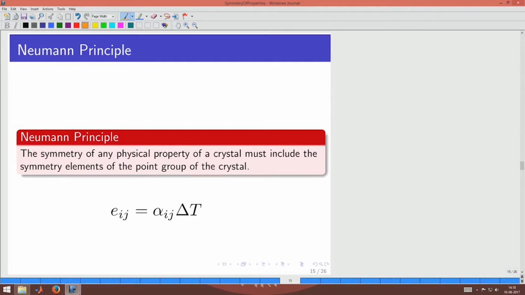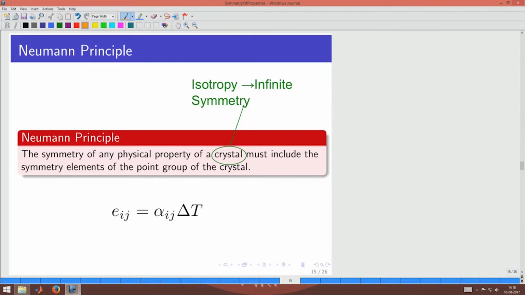So, it may not have all the 9 elements, it may have less than 9 elements depending upon the kind of symmetry that is there. Actually, a direct conclusion from the Neumann principle is that if it is not a crystal we are talking about, if it is actually an isotropic material, it implies that we have infinite symmetries that are possible, which means that immediately we can use isotropic tensors to represent the properties. So, that is a direct conclusion, but more valuable would be if it is for an anisotropic material like a crystal, then how many elements we need. That would be the valuable thing coming out of the Neumann principle. We will apply that in a moment from now and see how it would help us.